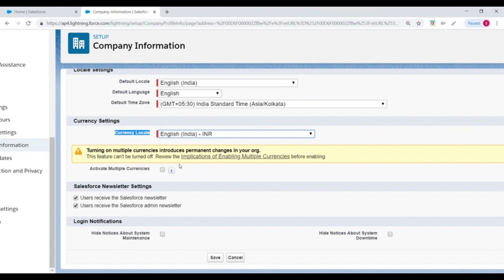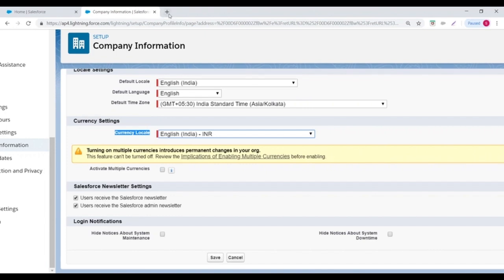Multiple currencies means, my company has said it is in INR. When I say the price is 5,000, okay, rupees 5,000. Now some customer or user is working from the US. For him, I want to show this 5,000 in dollars. Convert this 5,000 into dollars and show him. So we go for multiple currencies, representing the same data in a different format according to the user's local currency. Your company takes everything in the form of rupees, but while displaying this to the customer, you display it in the form of his local currency.